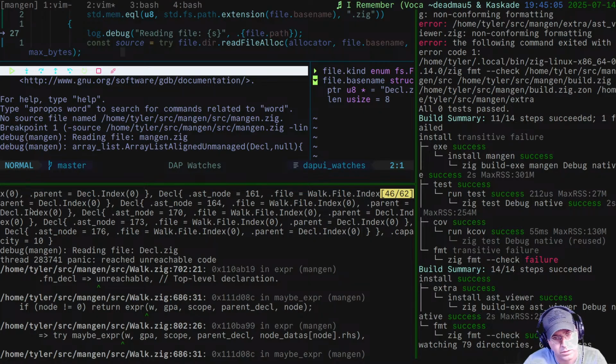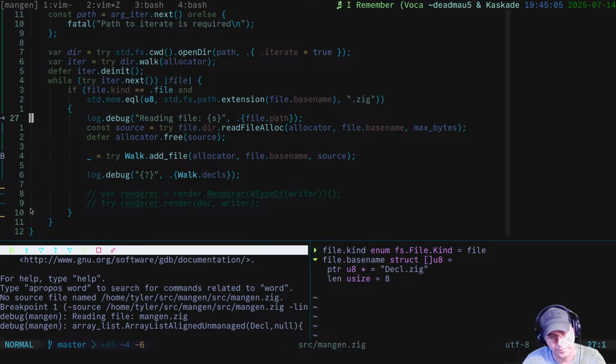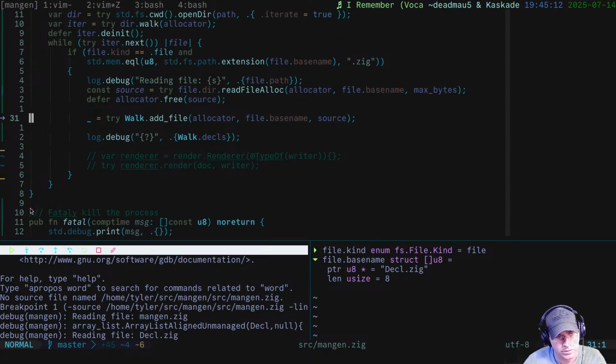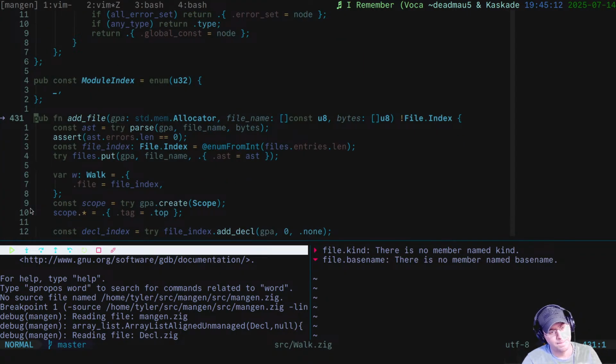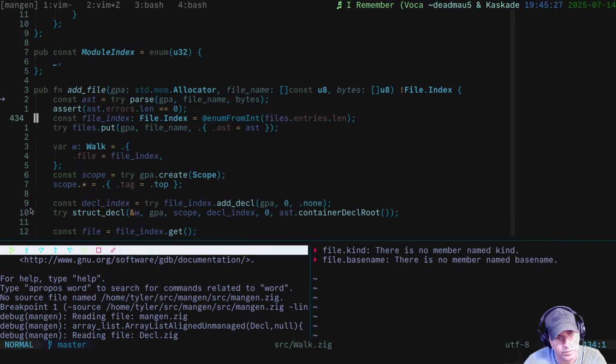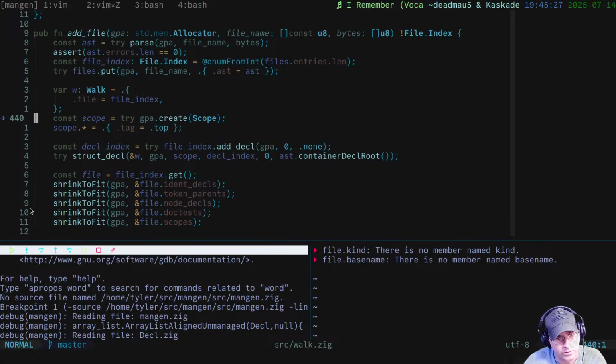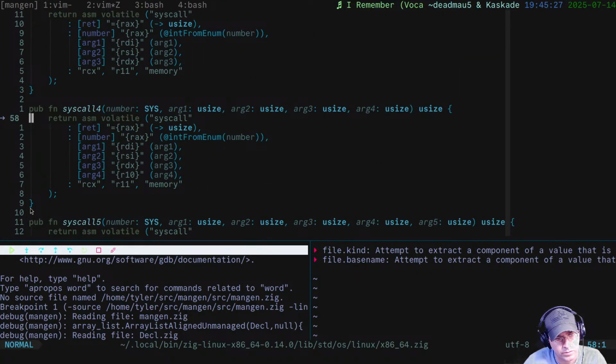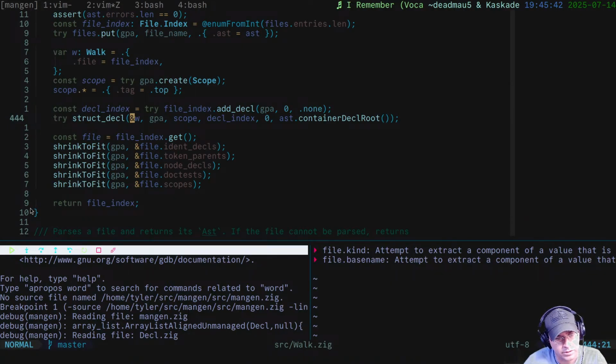Decal.zig. Whoa. Okay, so it says decal.zig here. And let's slowly walk through here, pull in the source. Okay. Oh, there it is. So that's where it crashes. Right here.